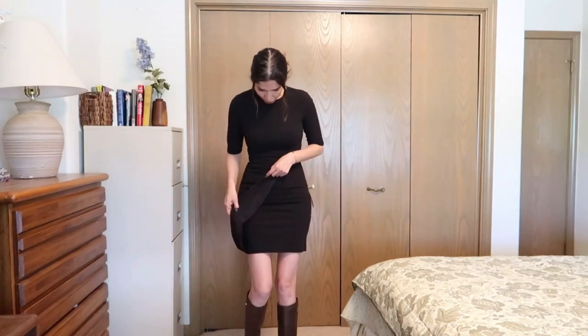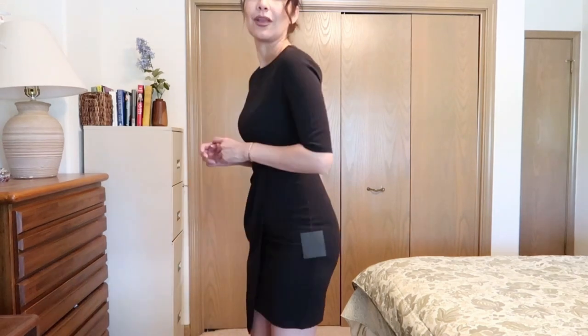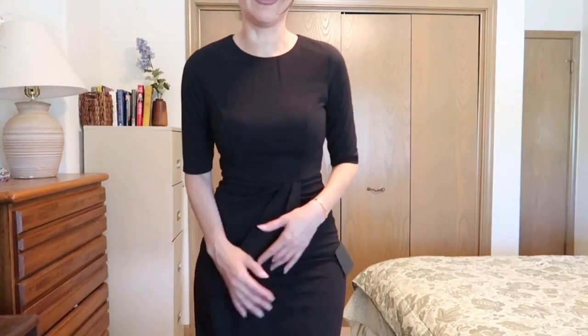It has this wrap design here, which is pretty nice because you know that you're going to be walking and you're not going to be showing your leg like the other brands. You know which brand I'm talking about. Please let me know in the comments section below, because I have been showing you brands that want to save money on the fabric, and they just don't include the fabric here, so you walk and you're going to be showing everything.